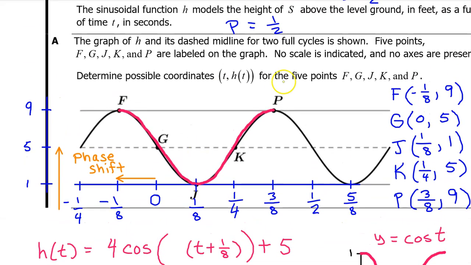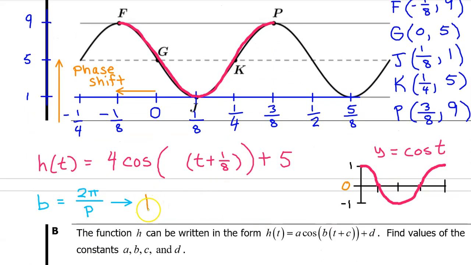Earlier we found that the period is one half. So the b value will equal two pi divided by one half. However, when you divide by a fraction, you multiply by the reciprocal. So b will equal two pi times two. In other words, b will equal four pi. And we can put that four pi right in here like this.